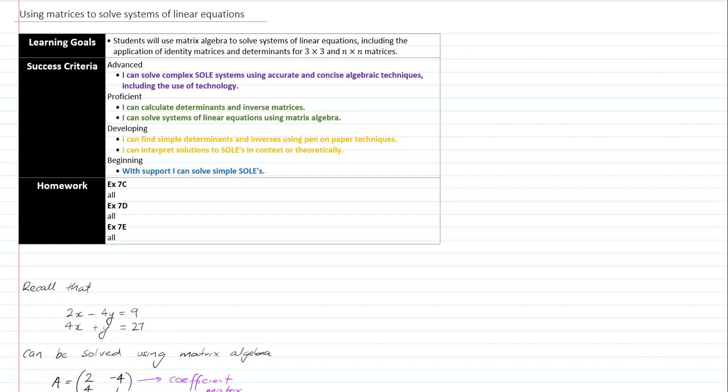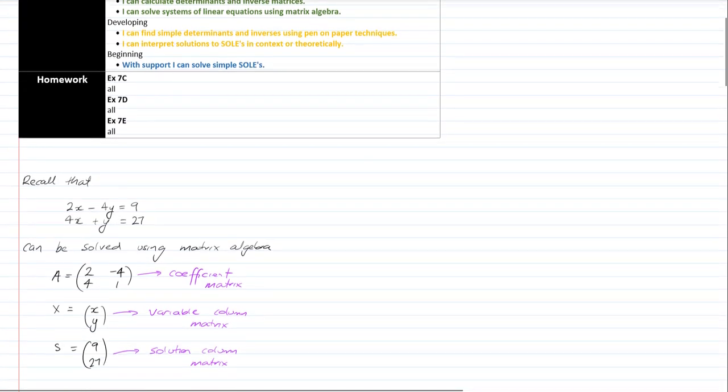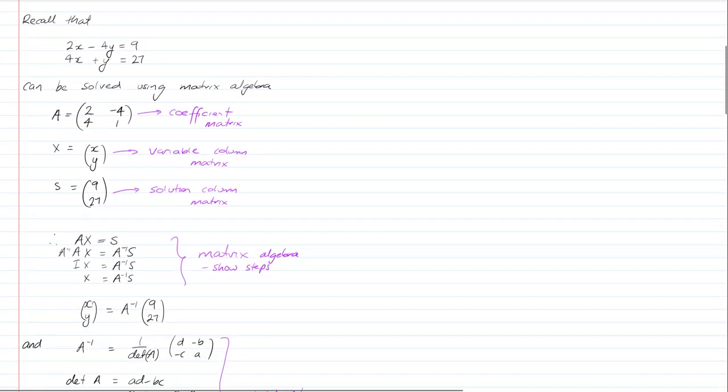So first, exercise 7c, which is the dot point here, is just solving 2 by 2 systems of linear equations using matrices. Well, you have done this in Unit 2, so just keep that in mind. It should be a revision. So here's a 2 by 2 linear matrix. Now it's important to note that I'm pretty sure you will be capable of doing this algebraically, and in fact this is not even going to save necessarily that much time. But it's a process that's important as we get to 3 by 3, 4 by 4, n by n. It's really important to understand, and we learn it through this 2 by 2 system.